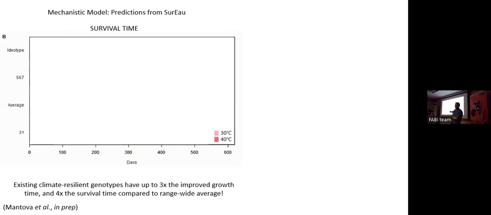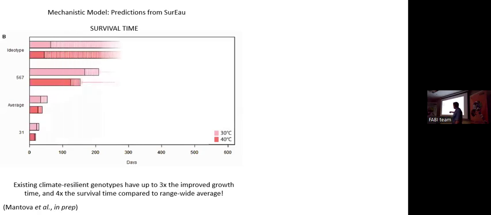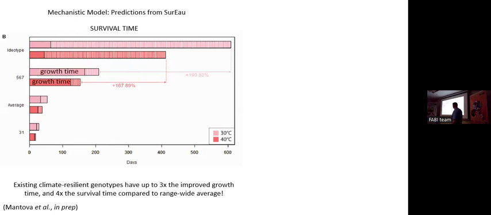We're working on that this year because these are all SNP genotyped and we're doing genetic association testing to see which of these traits are linked or not. But if we play out the survival time animation, our worst one's already dead in a matter of 30 days, whereas our best survivor would live more than 4 times that of the average trait value tree. So there are already exceptional trees on the landscape that could survive much longer into a hot drought than the average or certainly the worst performer.